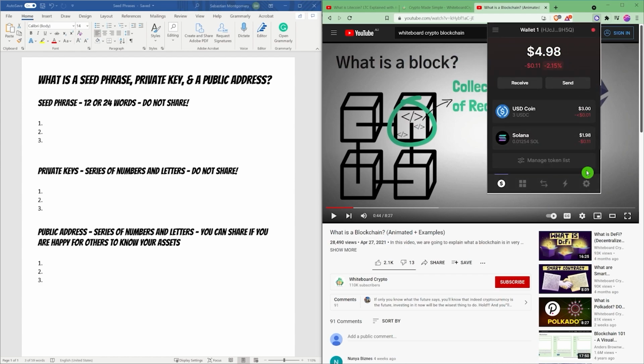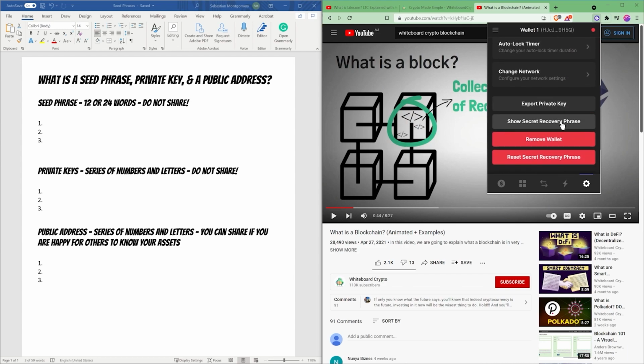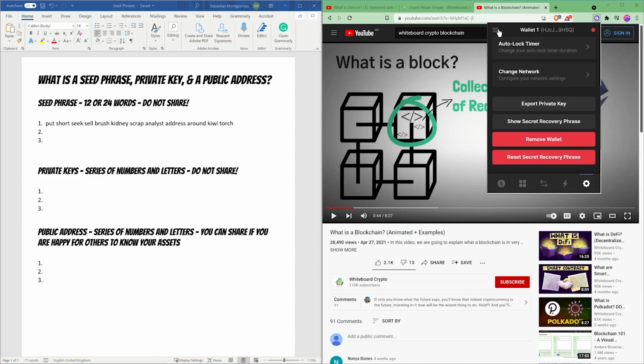The first thing we're going to do is check what our seed phrase is. You'll never ever share the seed phrase with anybody. Copy that. I'm pasting it here as it's a tutorial. Where you store your seed phrase is up to you, but it needs to be somewhere super safe where only you have control over it. As you can see, for wallet number one, this is my 12 word seed phrase.